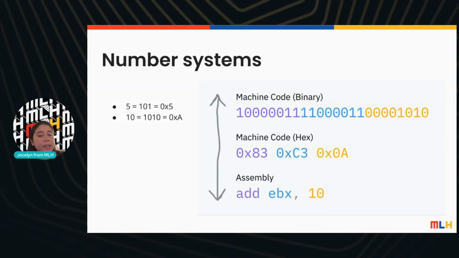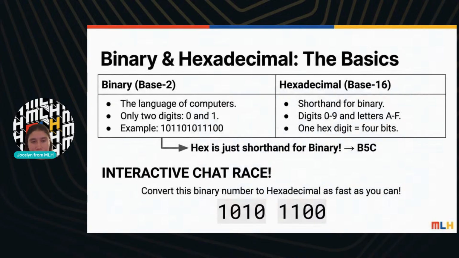So as I was saying in the beginning, we have different number systems. Here we have the machine code, which is basically the binary, then we have the hexadecimal code, and then we have the assembly code. If you want to learn a bit more about this, and specifically how to code in assembly, I have another stream from past beginners week called Coding in Assembly 101. If you want to take a look at it, it's also on the live streams from MLH on our YouTube channel. All right, so moving on, understanding the basics of binary and hexadecimal systems.